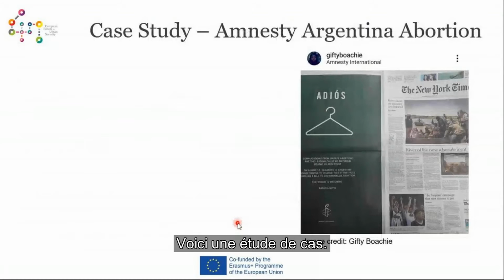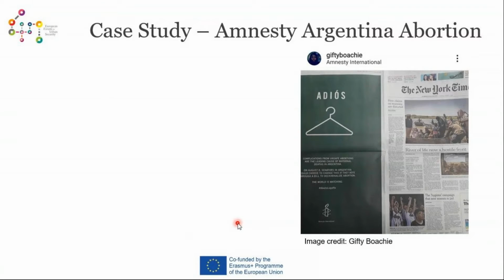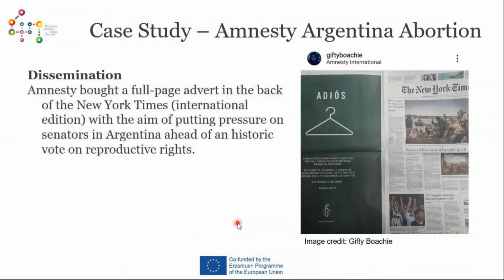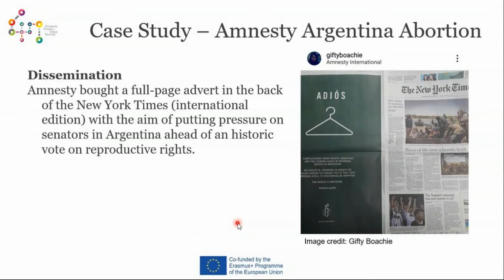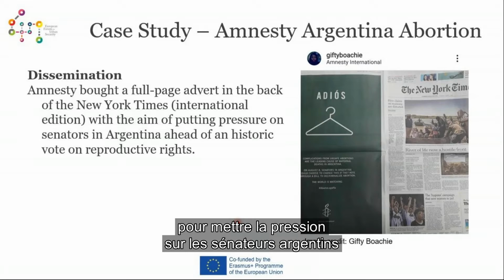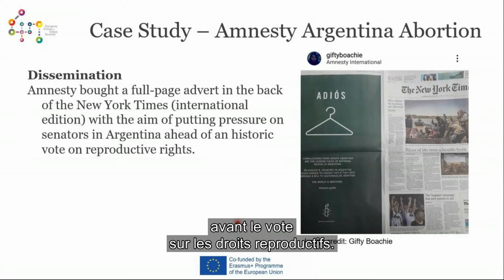So just a case study. And I'll go through this fairly quickly. So Amnesty Argentina contacted Amnesty Global, who's my previous workplace, to help them get the issue of a historic vote on abortion into international media. So they wanted international attention on this vote that was taking place. So Amnesty bought a full-page advert in the back of the international New York Times, and it was done with the aim of putting pressure on senators in Argentina ahead of an historic vote on reproductive rights.